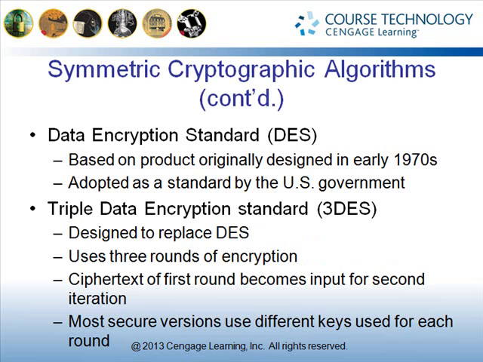What about some practical implementations of symmetric cryptography? Data Encryption Standard, DES, was one of the first widely popular symmetric cryptography algorithms. It actually had a predecessor that dates back to the early 1970s, something developed by IBM called Lucifer. The key value is 56 bits. The U.S. government officially adopted DES as a standard for encrypting non-classified information.